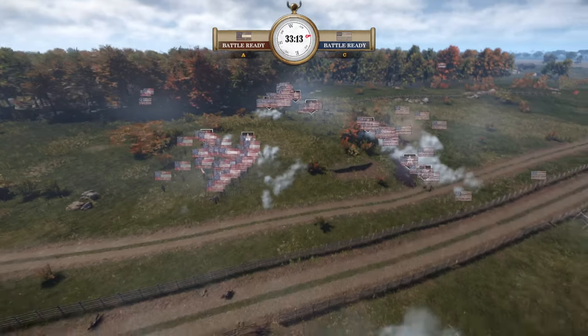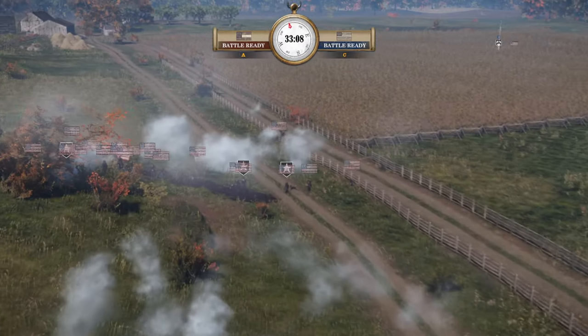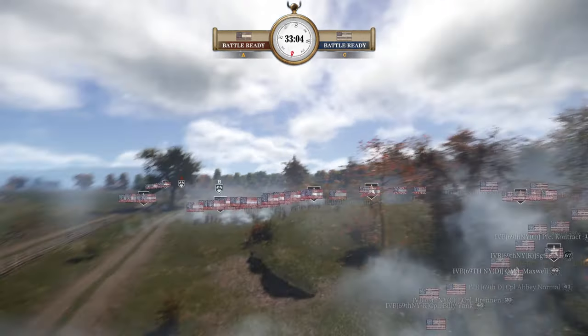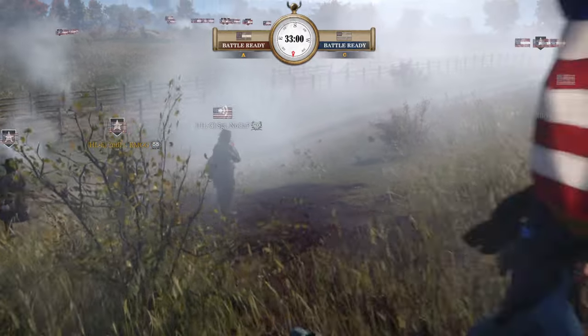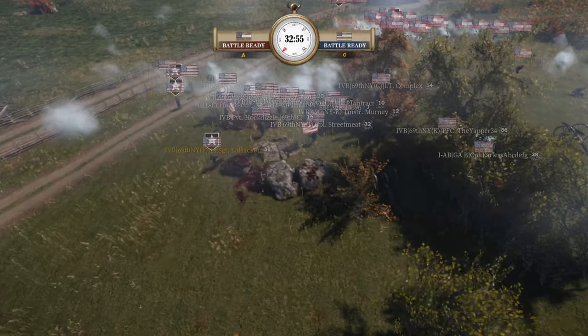Now you got the CSA force in a nice little kill zone here. Well, it looks like these guys, yeah, that's why I wouldn't stay here. But now you guys are fine on that side of the hill. I see no problems whatsoever staying right there. What could the possible issue be with that? Be a man.